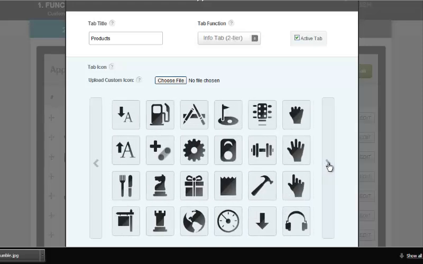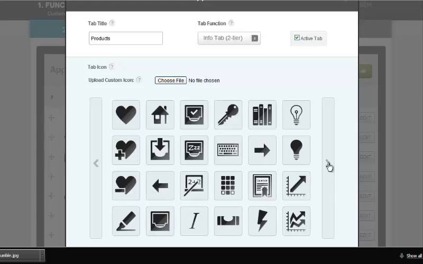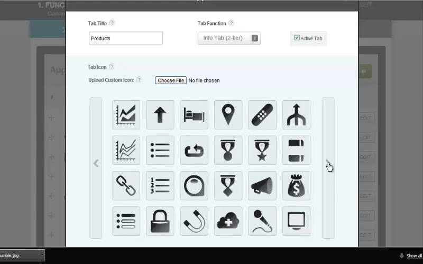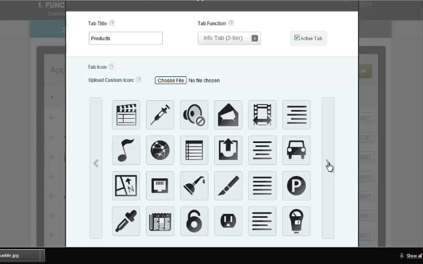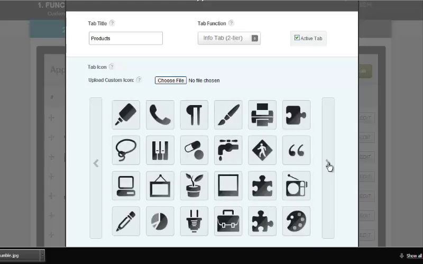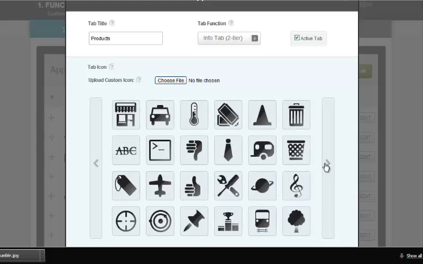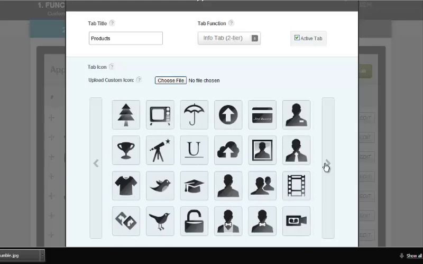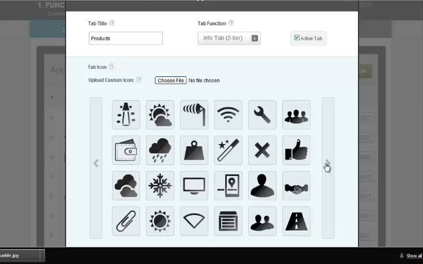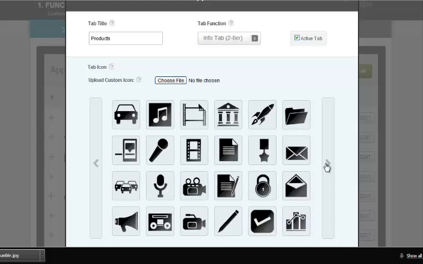You saw the scissors there. I might come back to that, but there's hundreds of app icons you can choose from. And if I don't see anything here that is obviously more relevant than those scissors, I'll come back to the scissors. But we're doing products, so you could do the shopping cart, you could do a shopping bag. Maybe that's more relevant. Let's see what else we could find here. I'm just looking through here. What app icon is the most relevant and pertinent for that particular tab function?